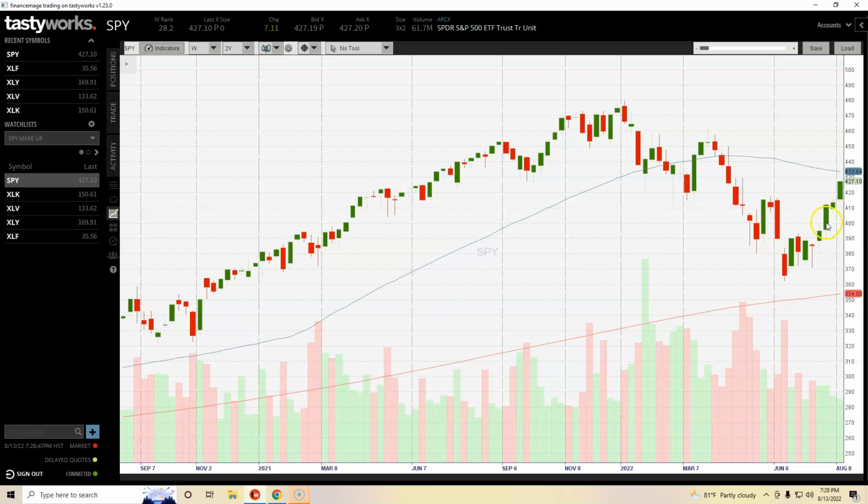Now, for the last couple weeks, I have been thinking that the S&P 500 is going to be getting up here to test this 200-day moving average. This is a 50-day moving average. This is a 200-day moving average. This entire thing is a 2-year chart, and each candlestick, these red or green things, indicate 1 week of trading. This red and green down here indicates volume for that particular week.